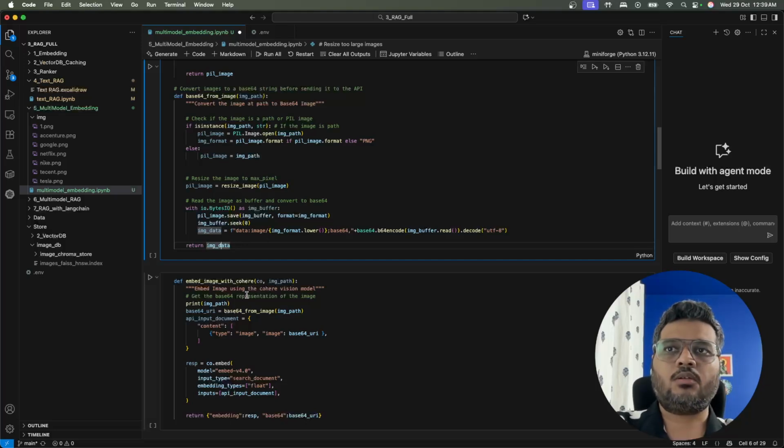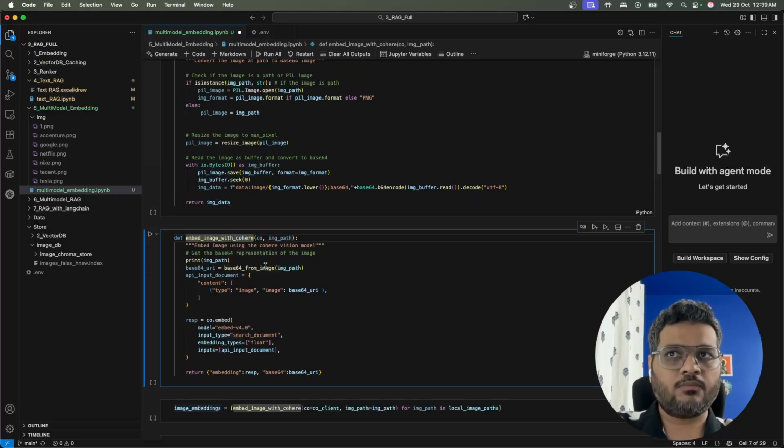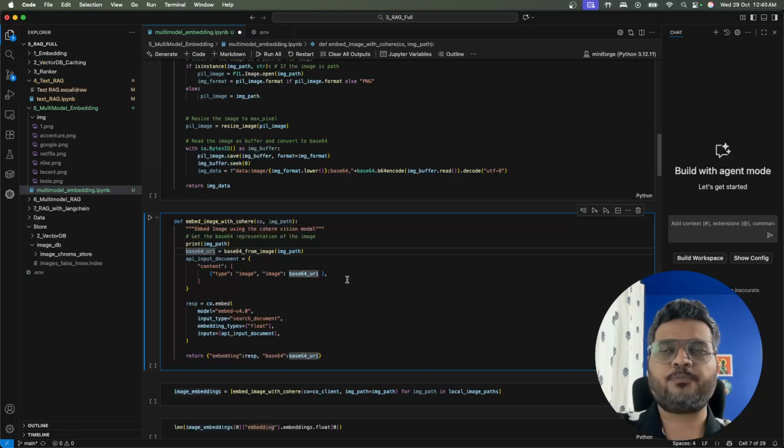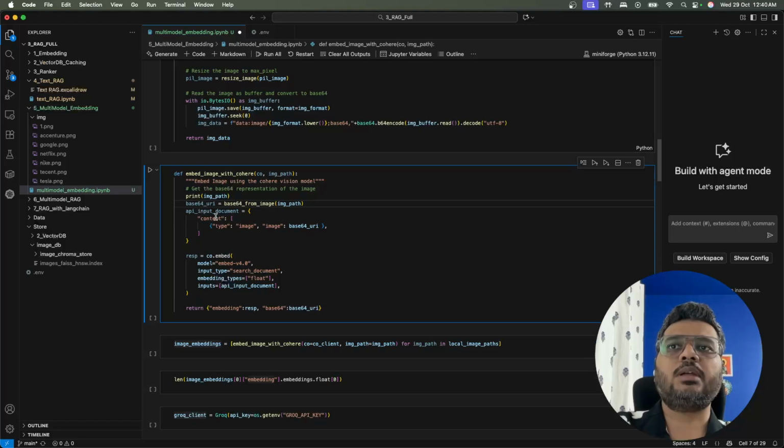Now we have called this function over here where we are embedding the image with Cohere. So this will return me the base 64 URI for my particular image. Once I have that base 64 URI, I will create the content and tell it that the type of this is image and this is the value of this.